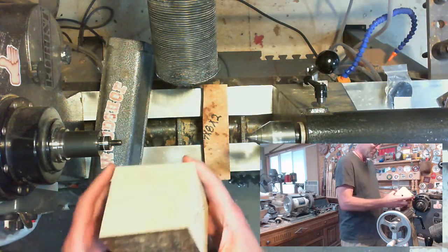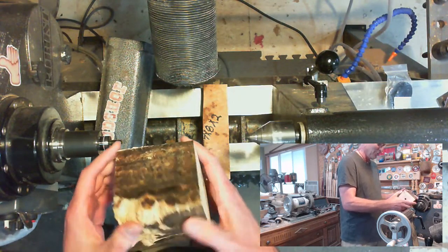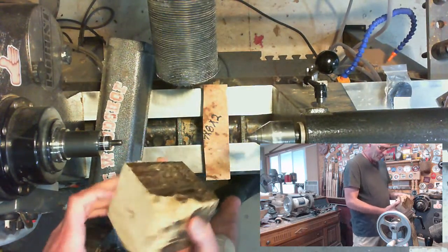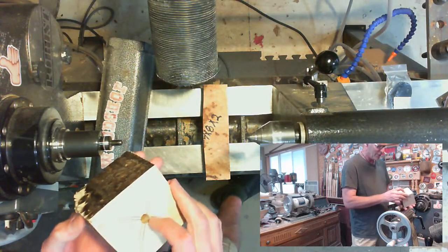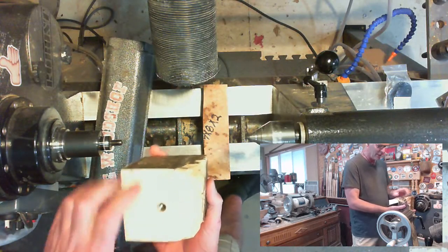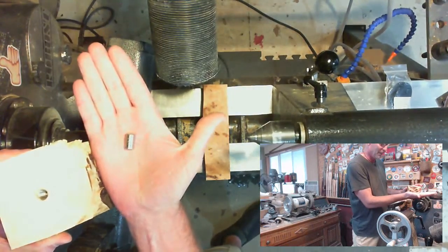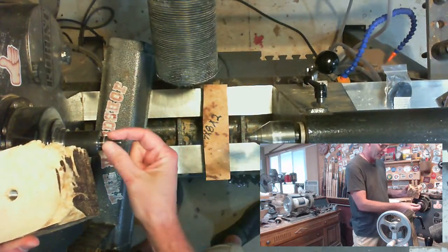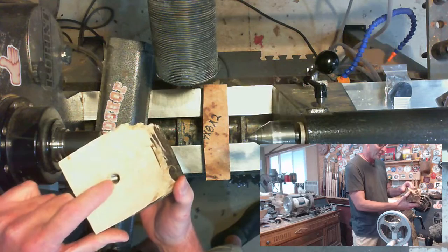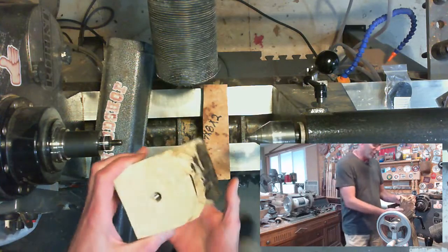So what I did is I have a piece of maple burl here. I ran it through my bandsaw, which looks more like it burnt its way through. I think I need a new blade. Yeah, definitely. So I cut it up on the bandsaw, and then I drilled a hole all the way through it and inserted one of these little inserts in one end of it. That way when I put it on the lathe, it's all lined up and ready to go. I just pressed one of them into it, put a little bit of Gorilla Glue on it and pushed it down in there. We'll put the other one in when we're done.